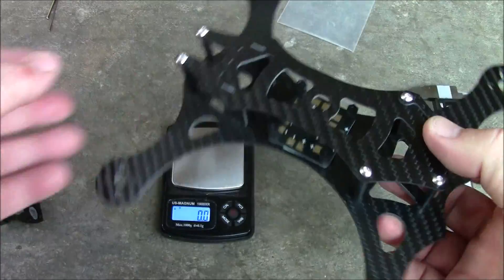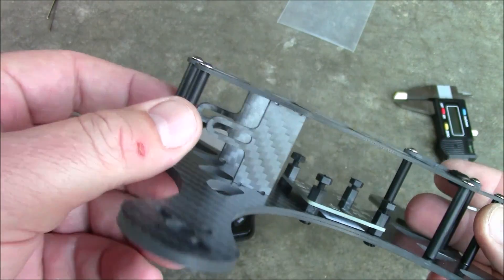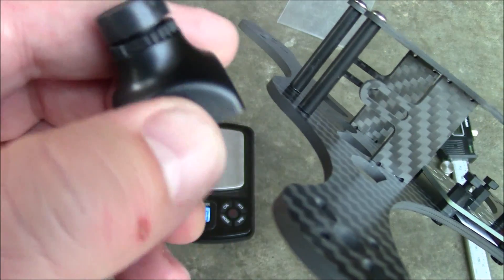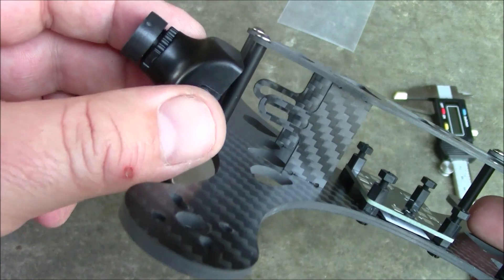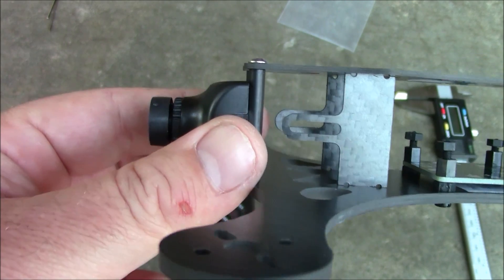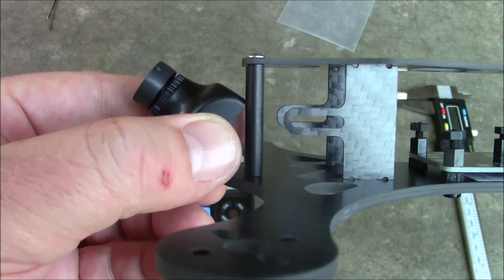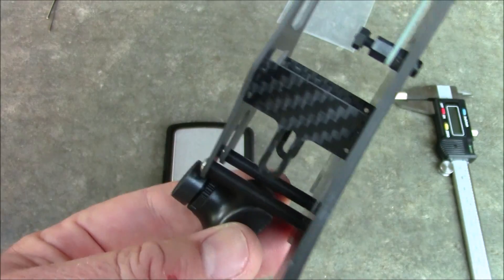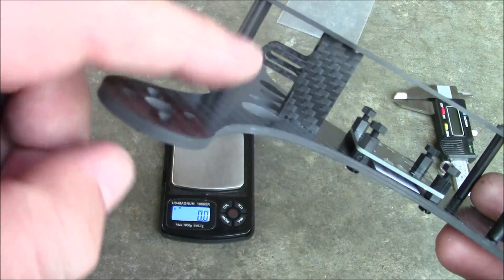Here's the Voodoo 210 fully assembled. This is the front, where this little groove is cut out, because it has these camera mounts here. If you have a camera like this one from VoodooQuads, it slips in between the two little pieces and allows you to adjust the angle. If you're new to FPV you point it straight forward; if you're racing faster you point it up a little bit; if you're Cody Mattson you point it up 90 degrees.